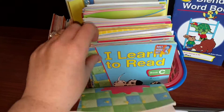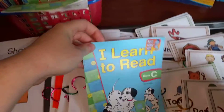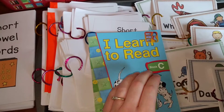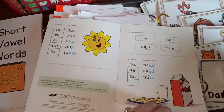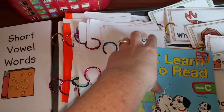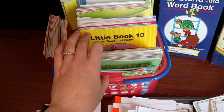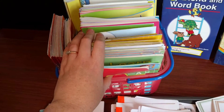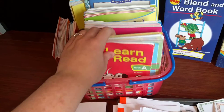Right now my son is working in book C. It is October and he's in kindergarten. In the Abeka curriculum they're not in this one yet, but I have him working with me and he's in this book right now. He's four but he is ready. Some children probably wouldn't be ready yet — I don't think all my kids would have been ready at this age for that book.